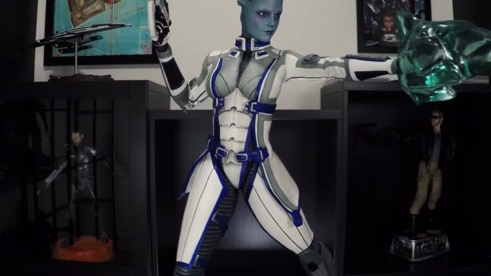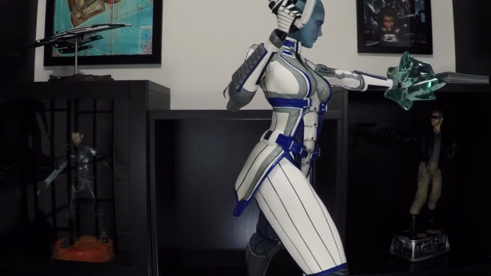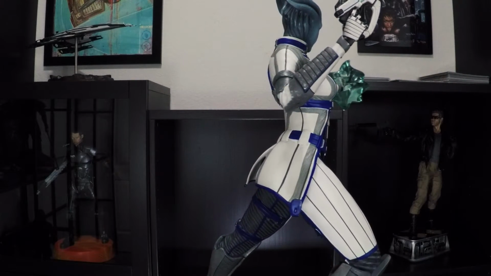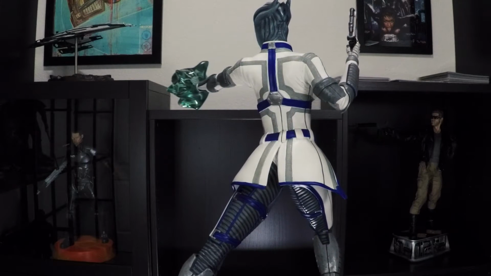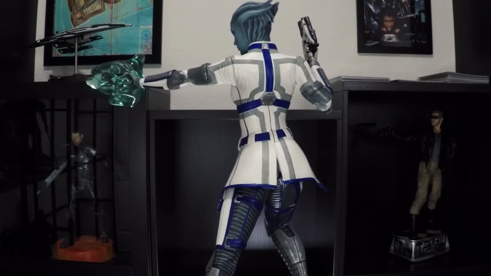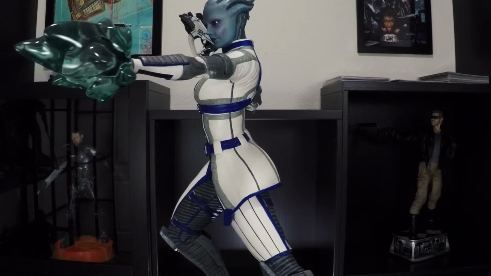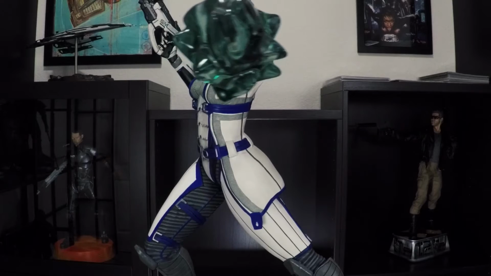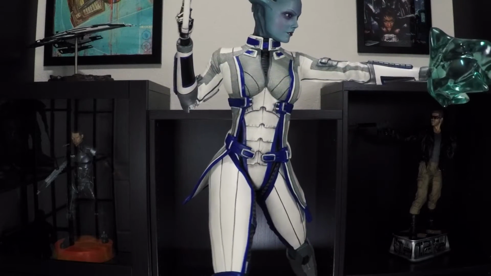Overall, I think the sculpt is really good, especially Liara's head. She has a determined yet playful look on her face that I think really fits this character, though it does make her seem a little bit older. The outfit is well detailed and nicely textured. I wasn't sure how I would feel about the biotic effect on her hands, but I really like it. You can see Liara's hand encased in the energy, and it doesn't look or feel cheap.